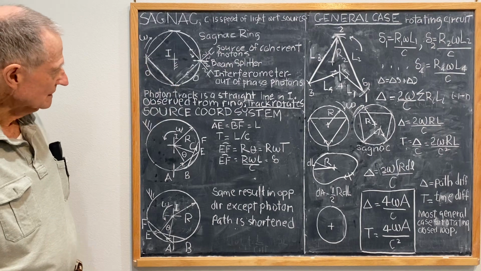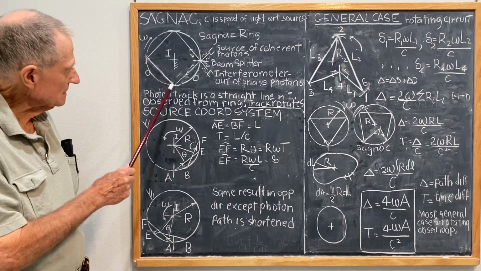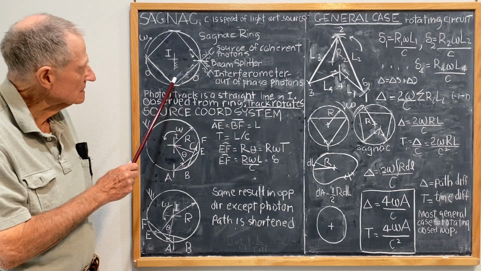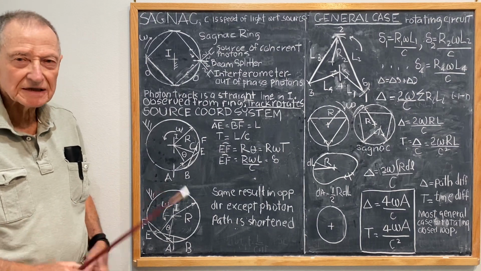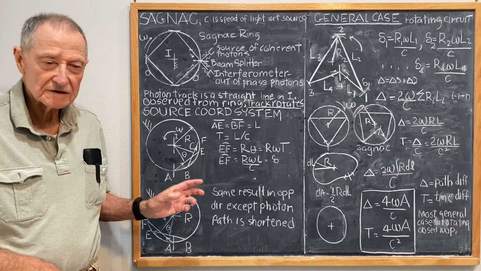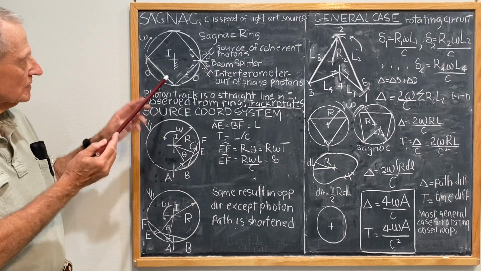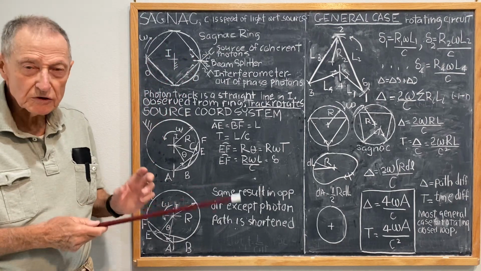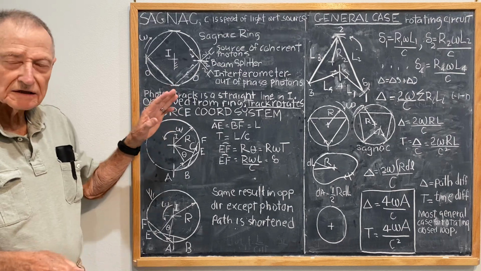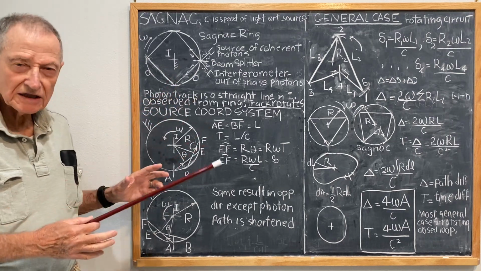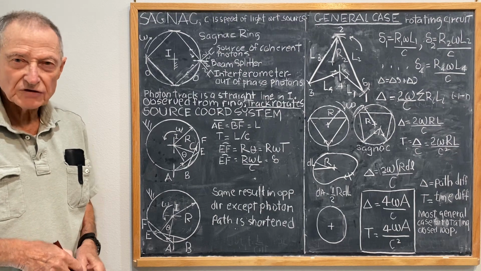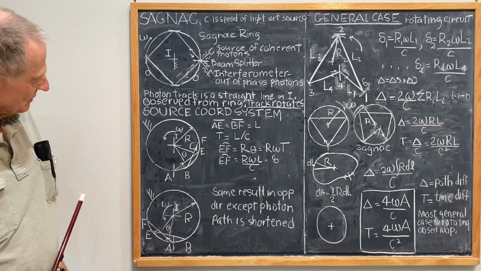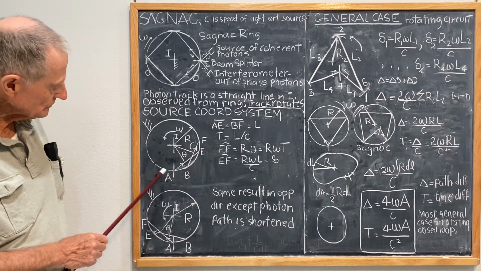with the ring rotating. Now, once the photon is emitted from this rotating ring, it moves in a straight line with respect to the inertial coordinate system. But now if you observe that track from the ring itself, in other words from the rotating coordinate system, what you see is the ring or the track is stationary, but the track of the photons rotates.